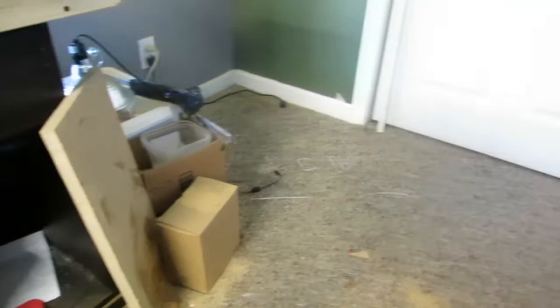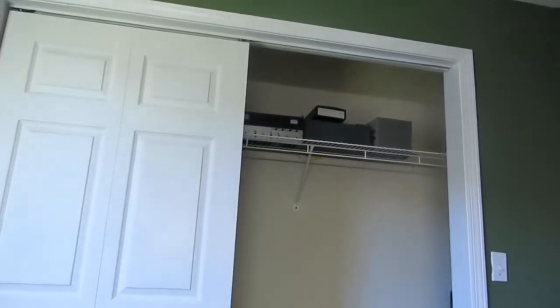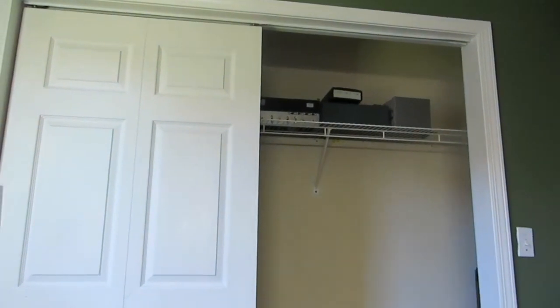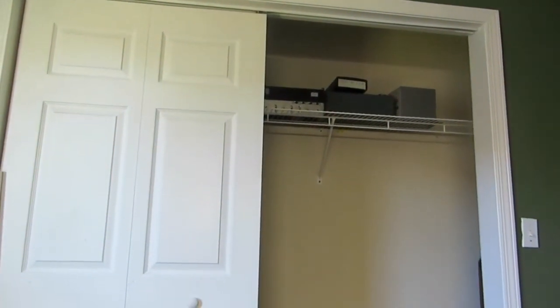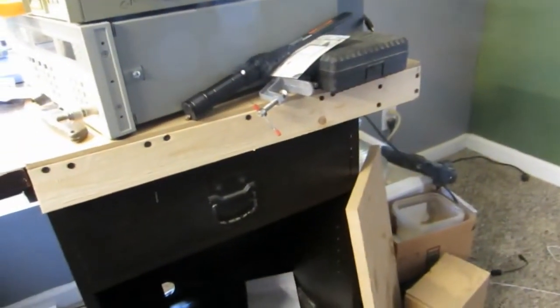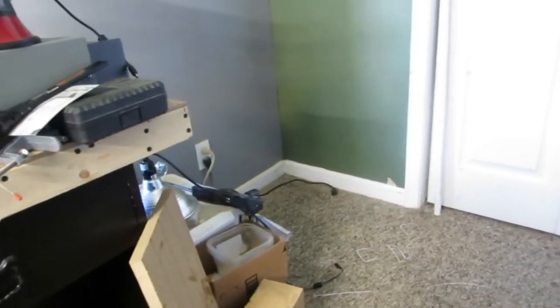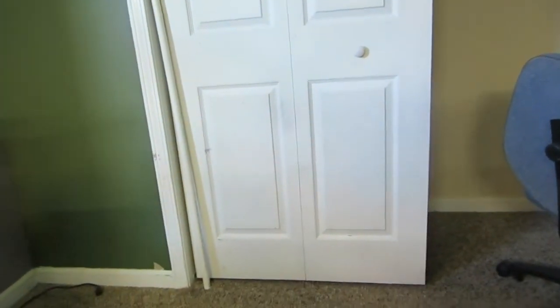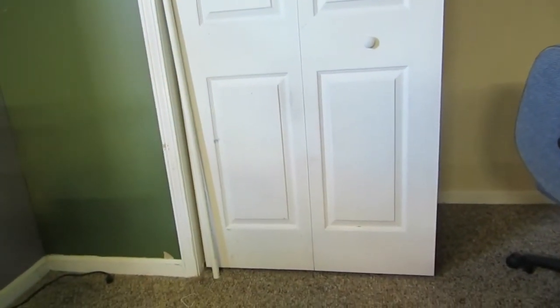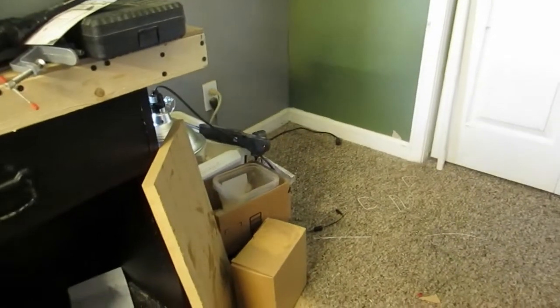So anyway, a few things up there. I'm going to investigate the height of that, see if I can get those cabinets in there or not. I may put 2 in there because I don't think originally I was going to try to put one up here, but after putting this in here, it's obvious that's not going to fit with the printer stand in there. And there's also a possibility of putting the printer in the cupboard, and that I could close the doors in, maybe keep some of the dust off of it. I don't know. We're thinking about all of it.